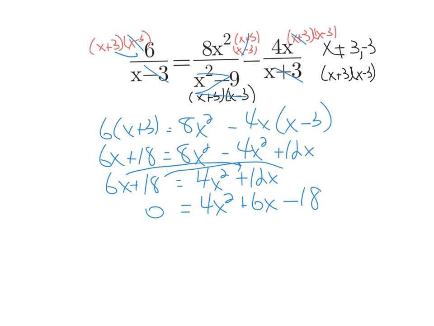And then what I'm going to do now is, because all of them are even, and because one side equals 0, I'm basically dividing both sides by 2 to make my numbers smaller. So I'm going to make that a 2x squared, make that a 3x, and a minus 9. You can always do that when one side of your equation is equal to 0. And once you get there, it's time for slide, divide, slide.